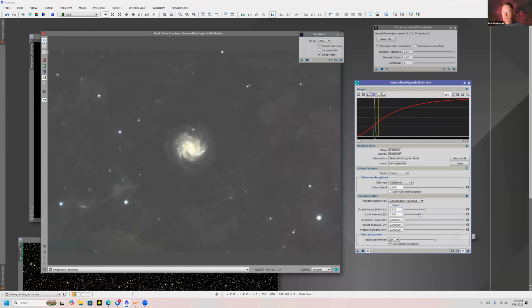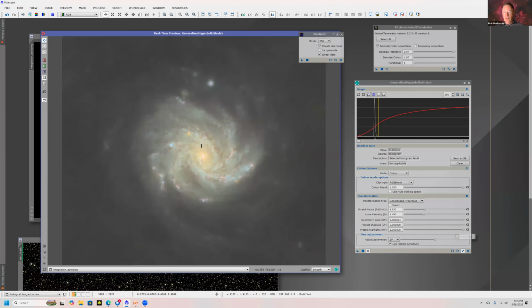Then we can take the local intensity, and what we're going to do here is you'll notice that it dials down the brightness in the bright areas of the image, but leaves these dim areas looking quite detailed. And if we zoom in on the galaxy, you can see all sorts of detail in the galaxy core.